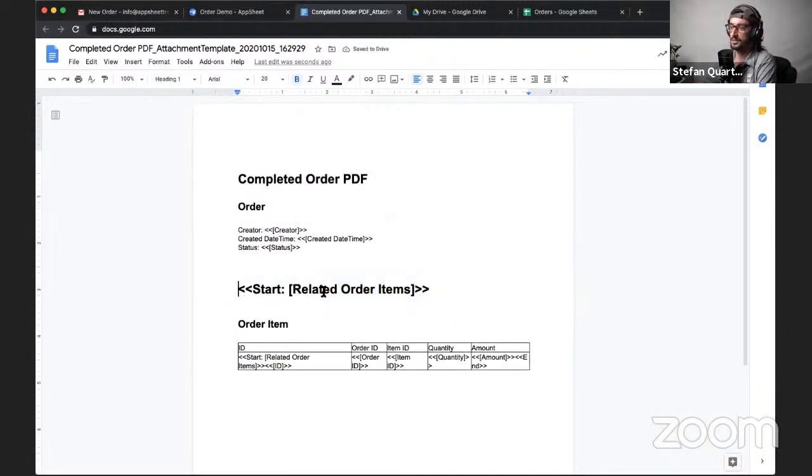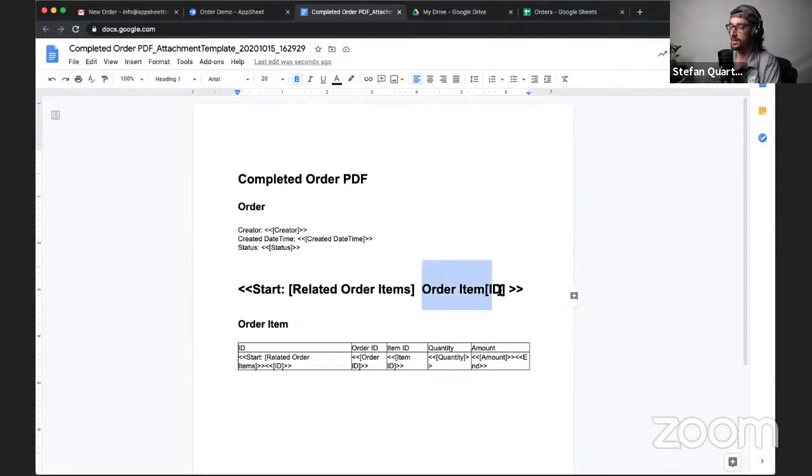Okay, so the syntax for this starter is double carets, start, colon, and then after that, it expects you to pass a list of keys. So a list of IDs of records in another table. Normally, if we wanted to pass all the order items, we would write it like this: the name of the table, order item, and then the name of the column we wanted to return, which would be ID. And if we wanted to filter that, we could put it inside of a select expression or a filter expression. And all that does is return a list of IDs.